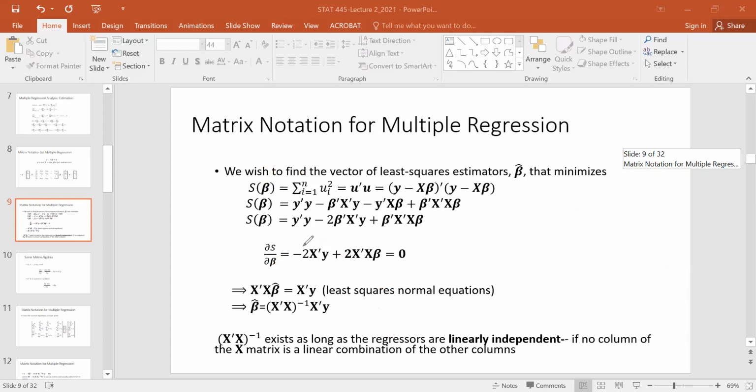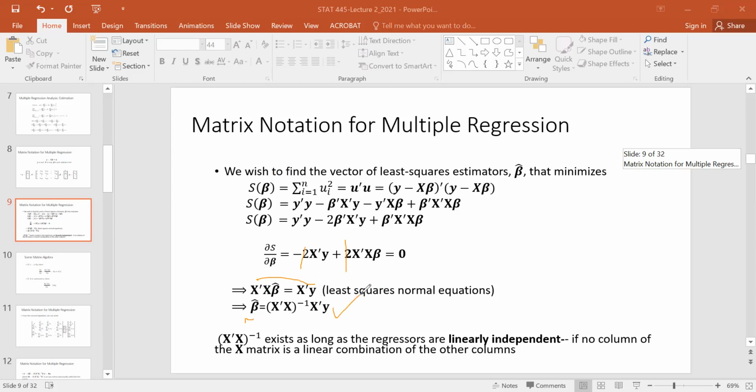So from here, you divide through by 2, cancel 2, transfer that one to the other side, and you have something like this. And we are looking for beta hat. So you pre-multiply both sides by x transpose x, and pre-multiply this also by x transpose x inverse. That's the only way beta will stand free. And then x transpose x inverse is also used to multiply this. So these are beta hat.